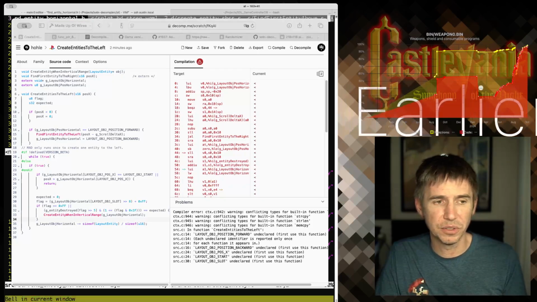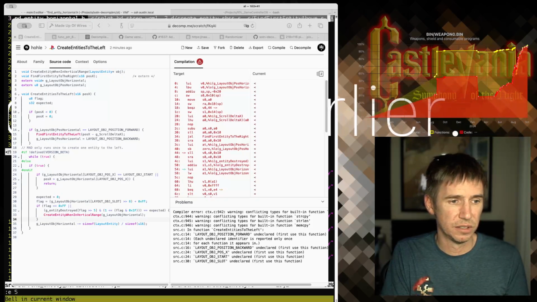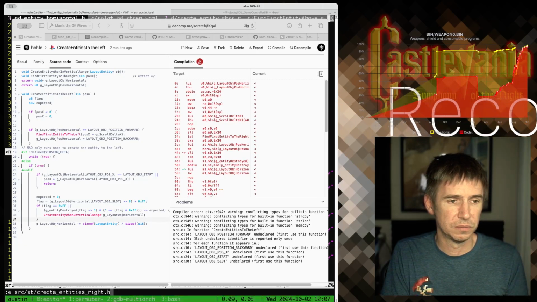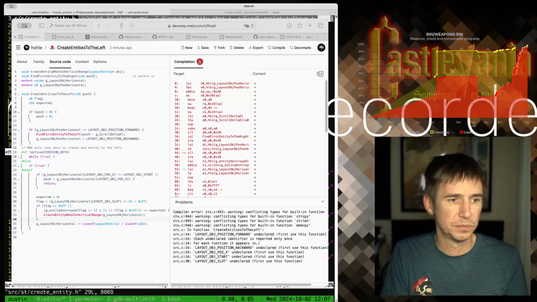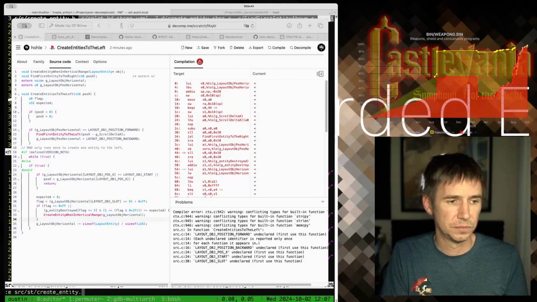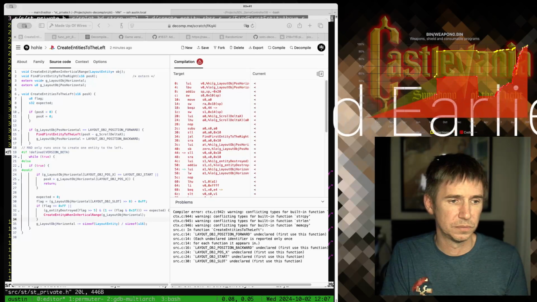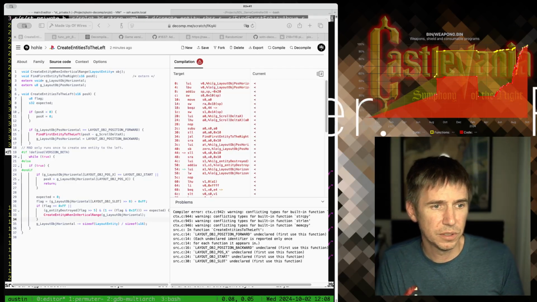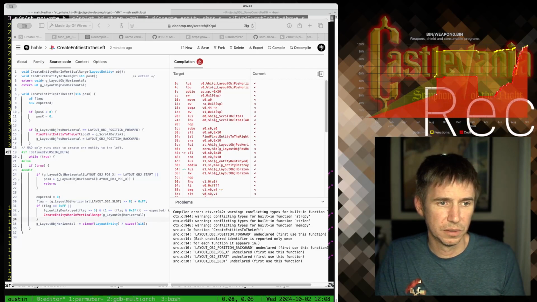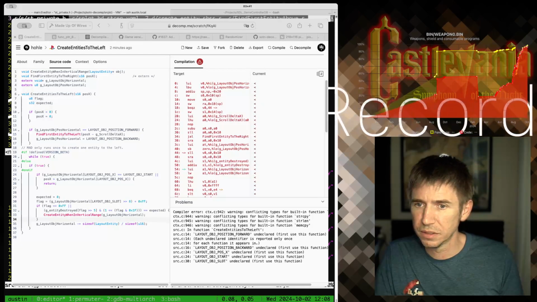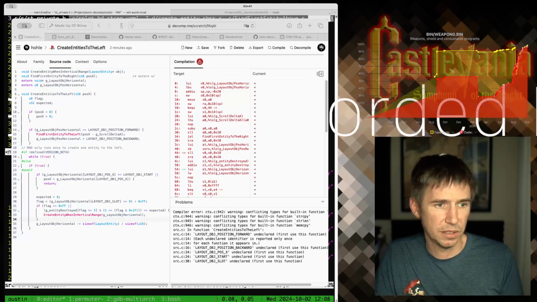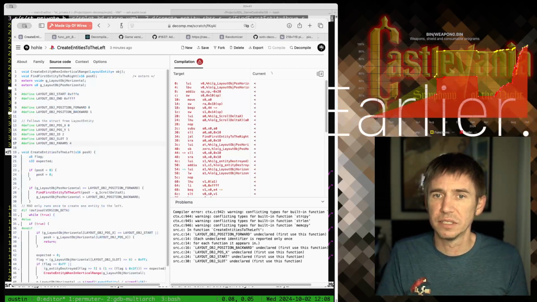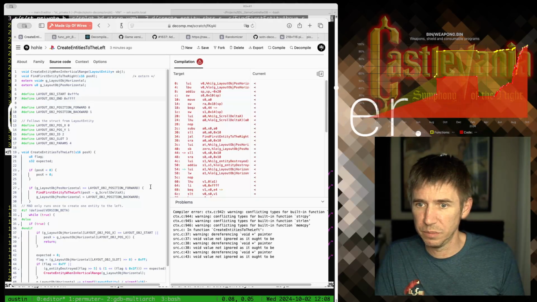So we have a few macros that are not defined here, and I'll grab those as well. We need position forward, backward, and start and end. I'll grab all of these. I have these behind me here.